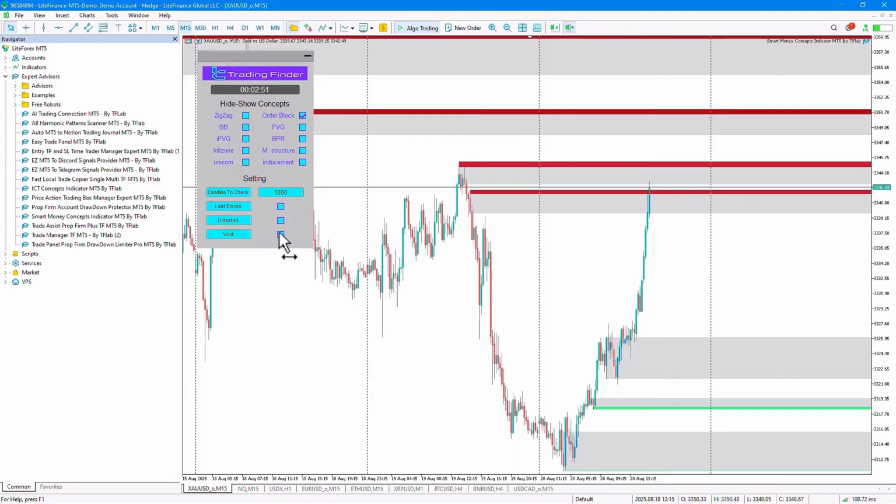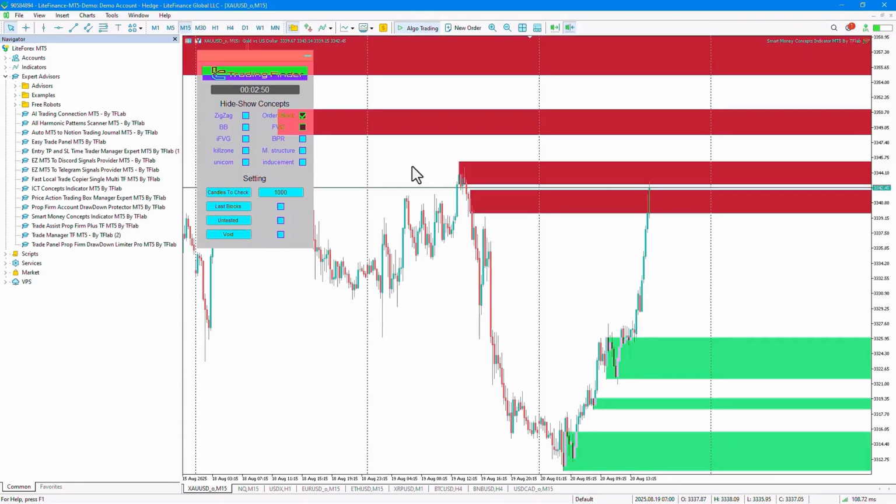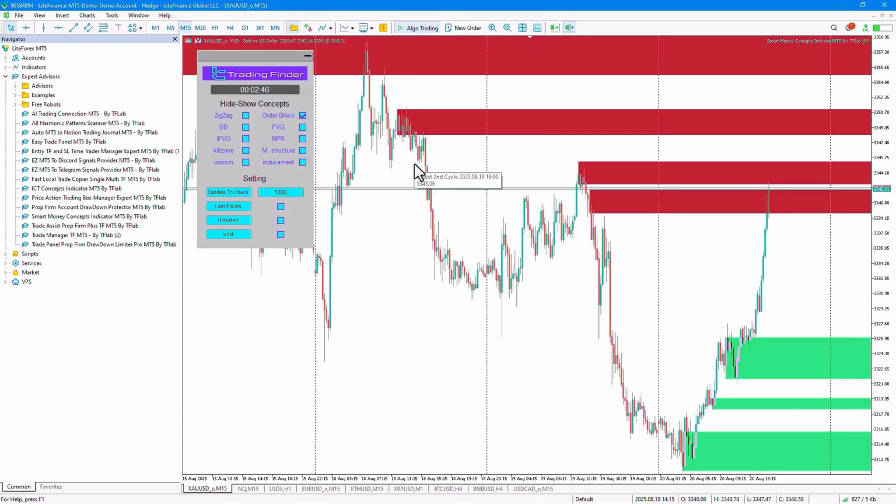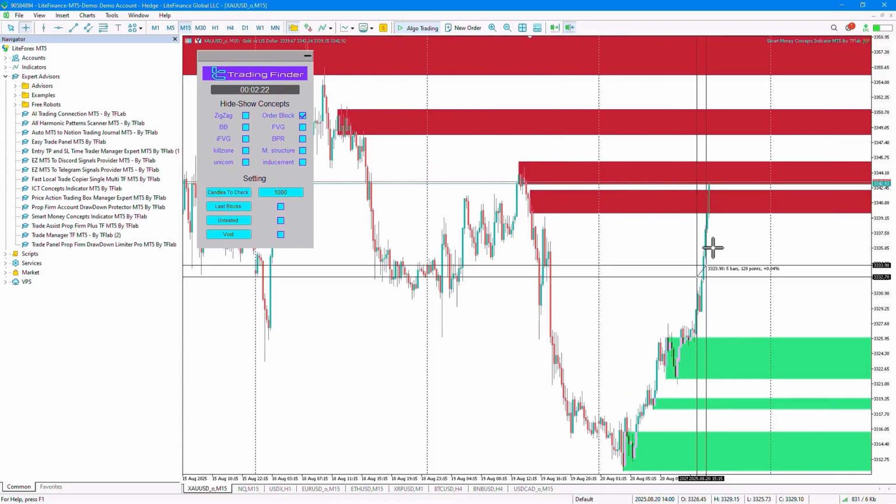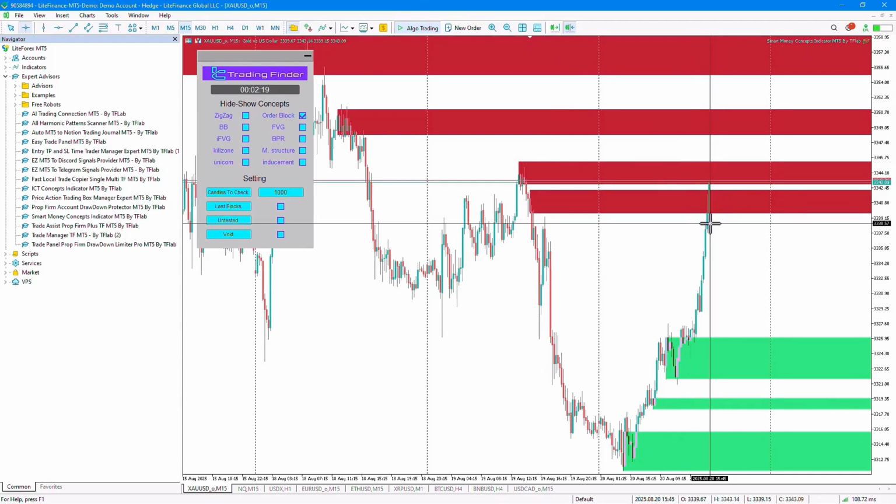The final point you should pay attention to is the alert system, which issues alerts in three forms: pop-up on the screen, notification on your mobile, and to your mailbox. These alerts are related to order block, breaker block, FVG, IFVG, BPR, and the unicorn model. Alerts are issued when the price reaches the zone for the first time or when these zones become invalid. Finally, alerts are also issued when a level is broken and during an MSS or market structure shift, also known as change of character, to keep you informed about the market situation.